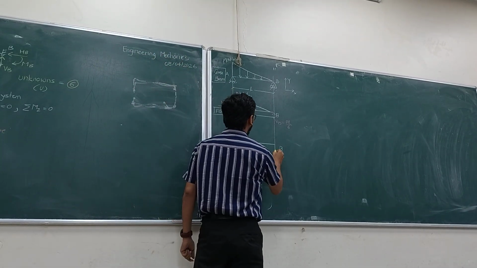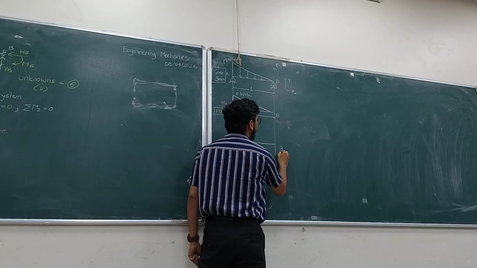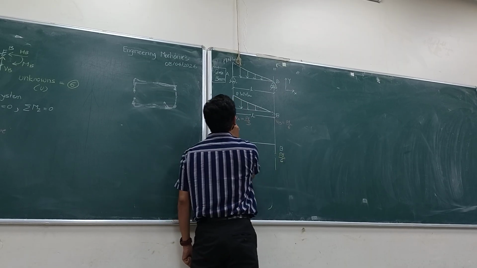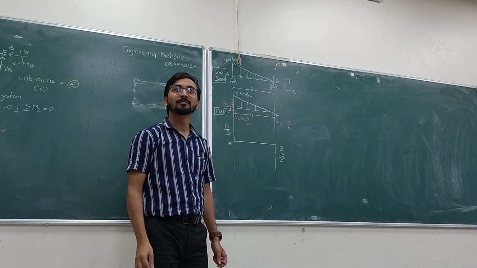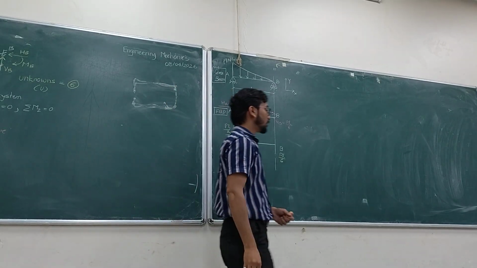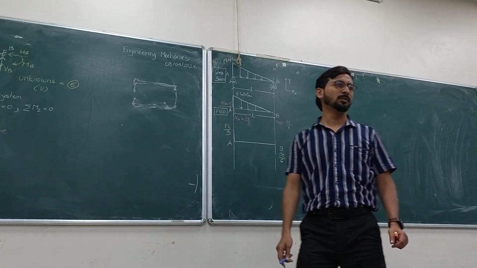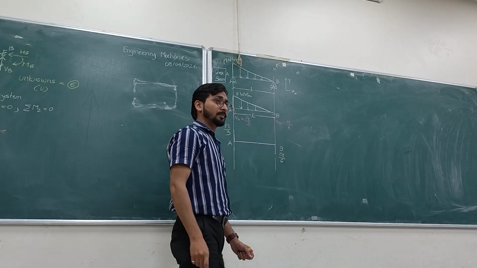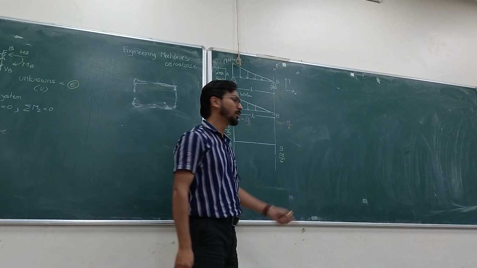So, okay, what is the variation? What is the variation? This is PL by 6. This is PL by 3, सांगा variation. Parabolic. Okay. Parabolic variation है ना? So how will I connect it? By the parabola.